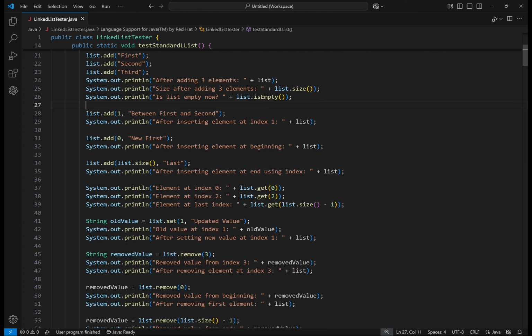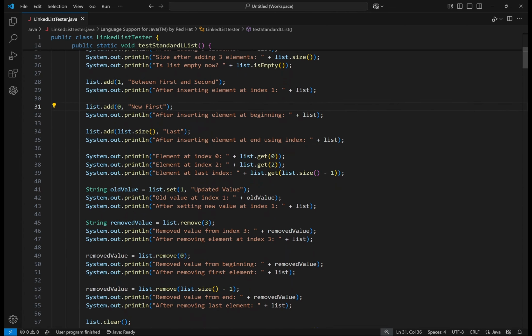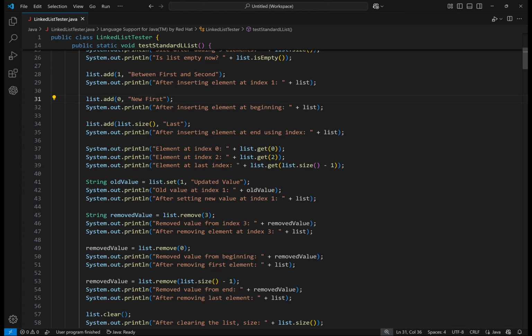This method iterates over the list starting at index 0 and prints each element along with the current length. You can see the list now contains the entries first, second, and third.